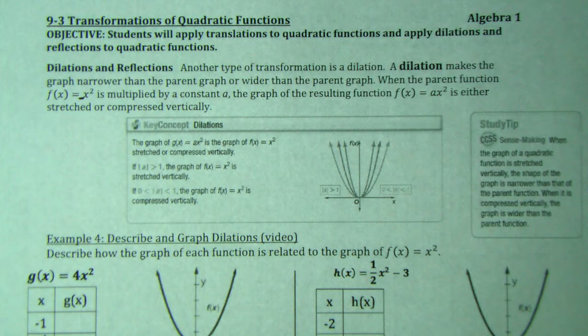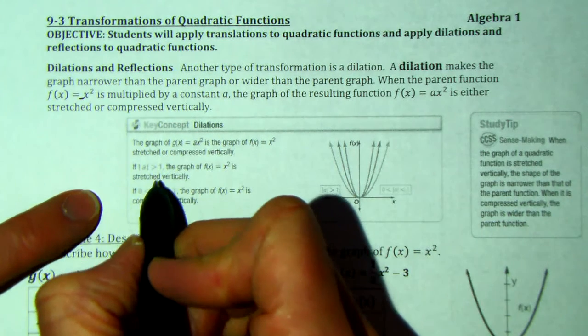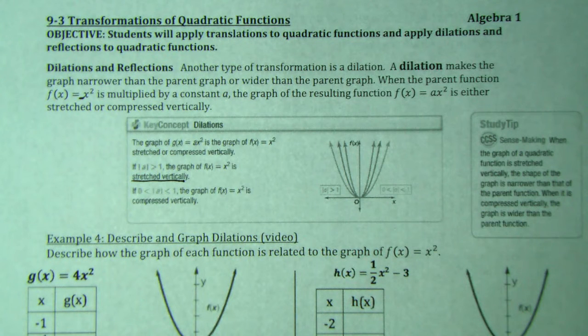stretches vertically. Now, when you think about stretching something, what happens? Does it get skinnier or fatter? Skinnier. So the bigger the a is, the more you stretch it, and it gets skinnier. Okay? Now, if a is smaller, so between 0 and 1, so a fraction or a decimal, they call it compressed. They squat it down, then it goes wider. All right? And if it's negative, oh, we'll talk about that in a minute. Sorry.